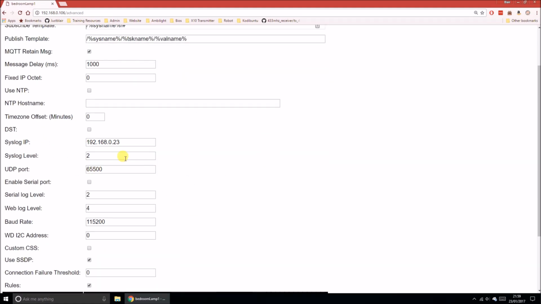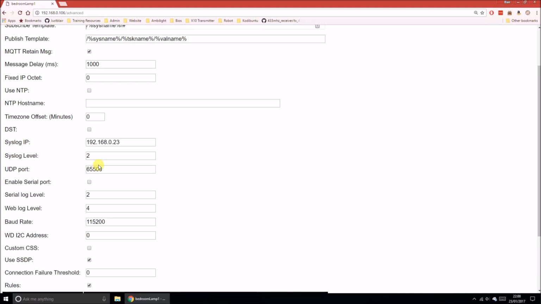The next thing that I do have switched on is the system log. In my home server, I have a system log server running as well, and this is where I can send debug information or system log information. So should there be a problem with my ESPEasy firmware, it sends the warnings and things like that to the system log. I can probably switch this off now, because the thing's working really well, but it's very handy for debugging problems in your network, for instance.